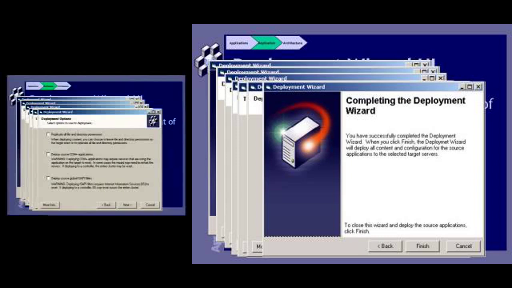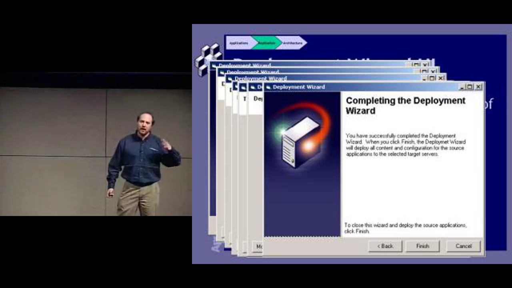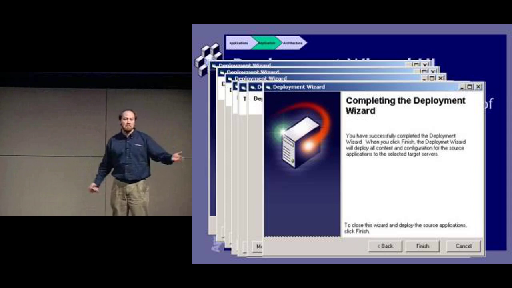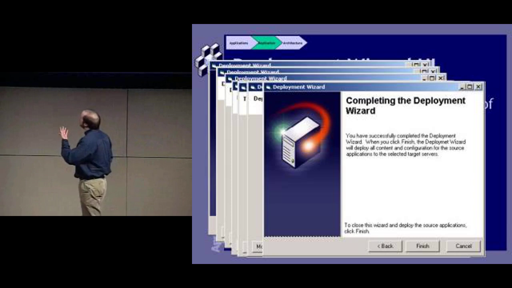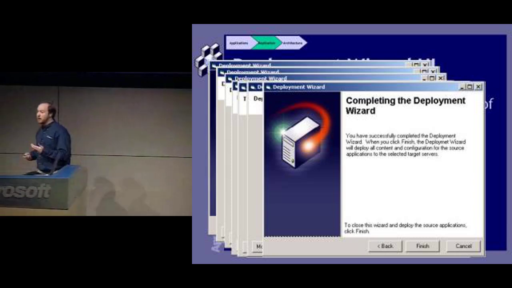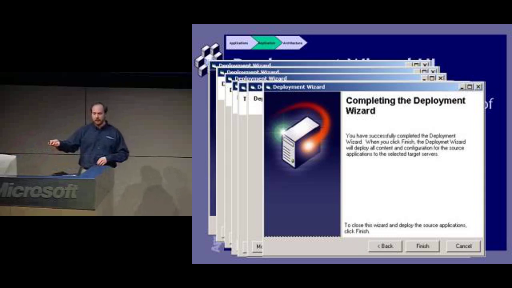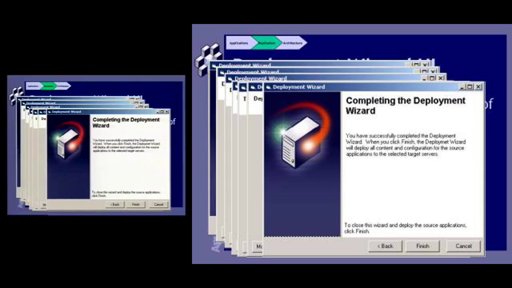Once you've decided which machines you're going to push to or deploy to, we give you these options about deploying the COM Plus apps or deploying the ISAPI filters. And by the way, this does apply to both. When I say COM Plus apps, I also mean ISAPI filters at the same time, right? Basically the same sort of steps have to occur. So we give you the option to replicate your COM Plus apps there, and we warn you that we're going to take down your web server for a second, and then you're done. And when you hit the finish button here, we'll start deploying these COM Plus objects to the servers which you told us to.